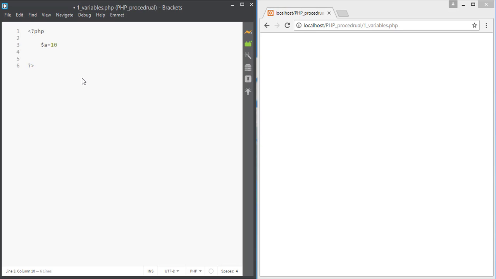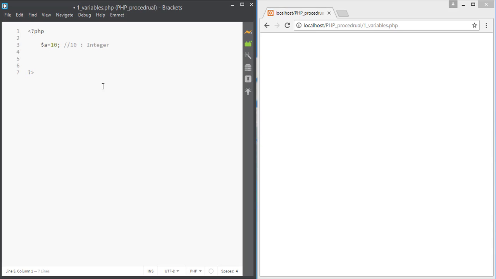$a is equal to 10. So a is a variable, and note that a variable name should start with the $ sign because it is the syntax for PHP variables, and its value is 10. So here 10 is an integer value.